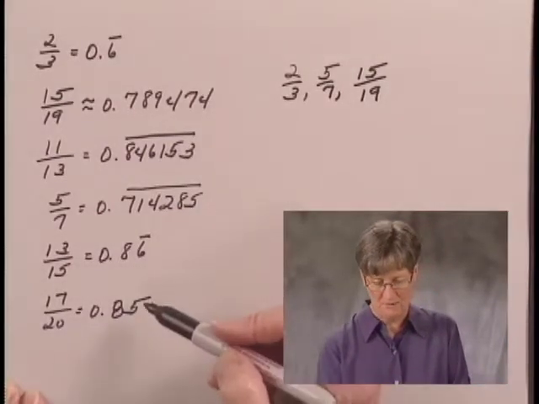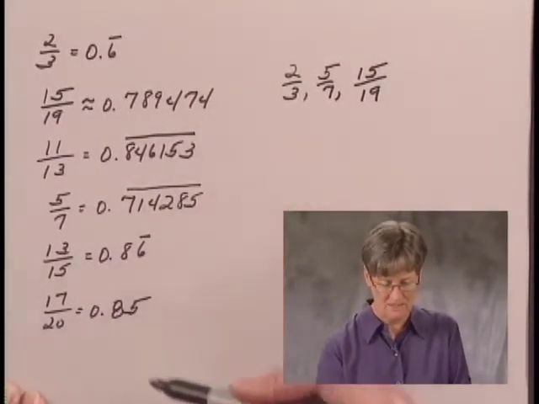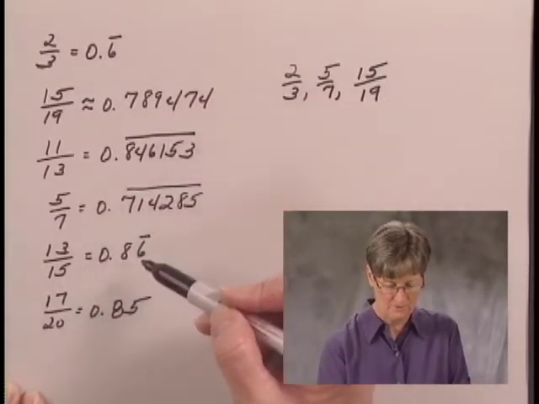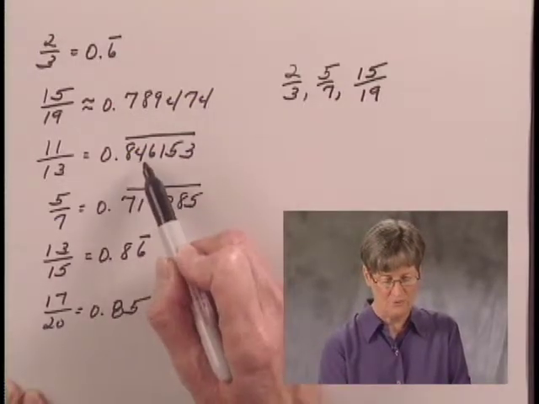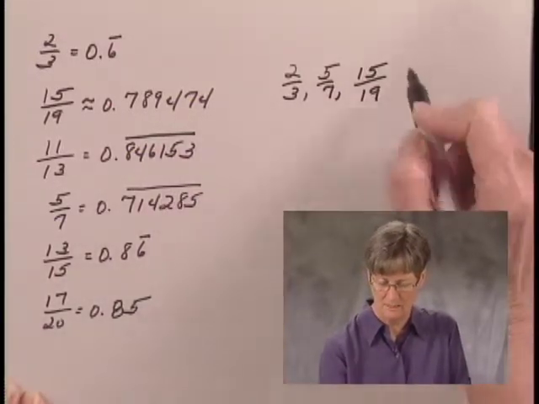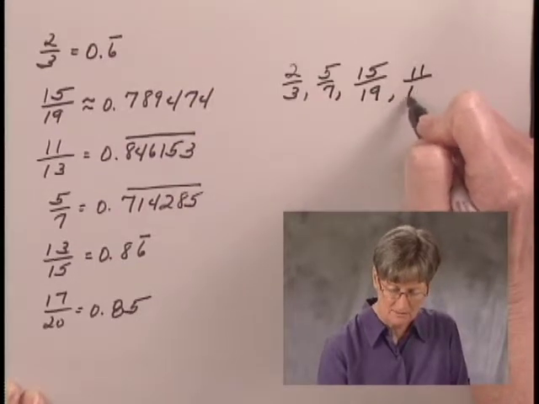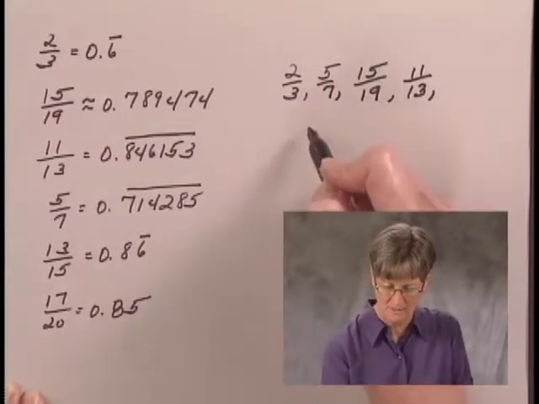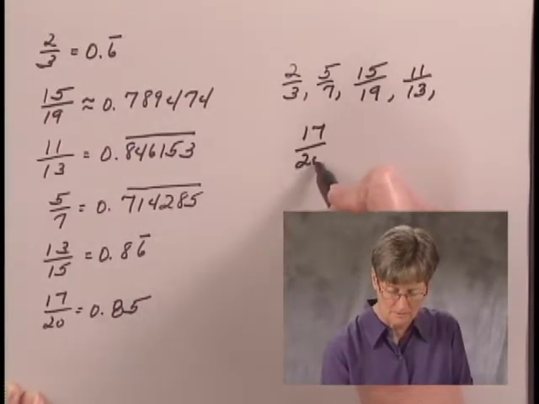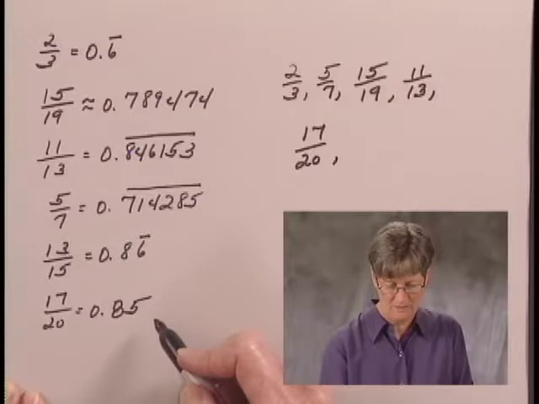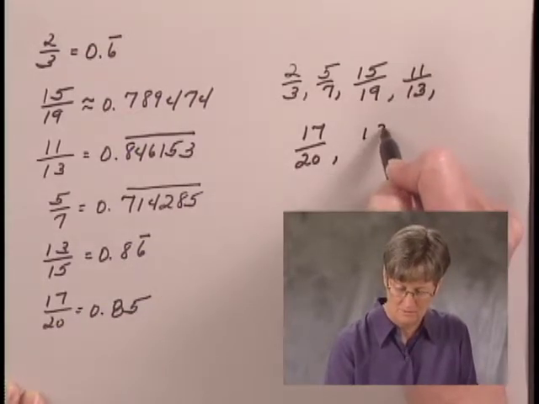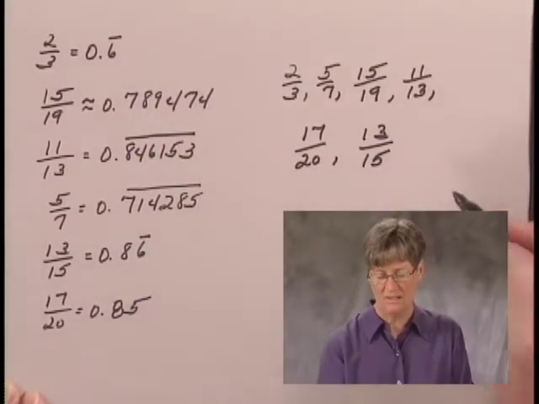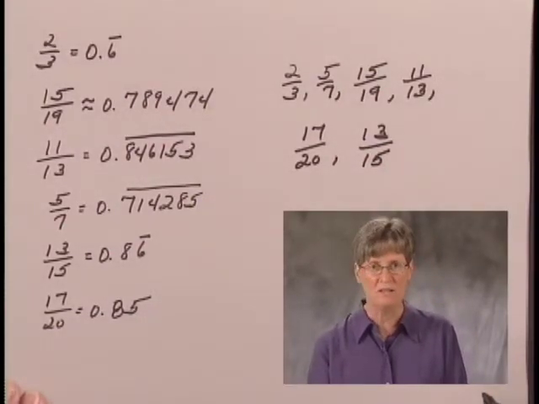And the remaining 3 fractions all have 8 in the tenths place. And in their hundredths place, they have 4, 6, and 5. So the fraction that has 4 in that place would be the next in line. And that will be followed by the fraction that has 5 in the hundredths place. And finally, we'd have the remaining fraction. So these are the 6 fractions arranged in order from smallest to largest.